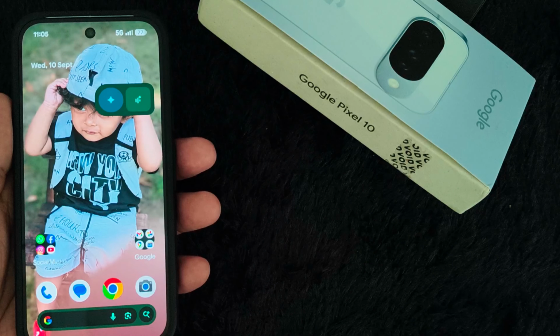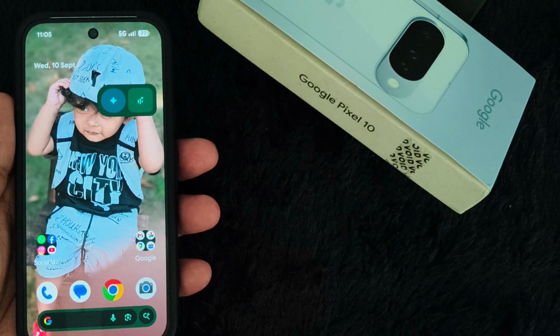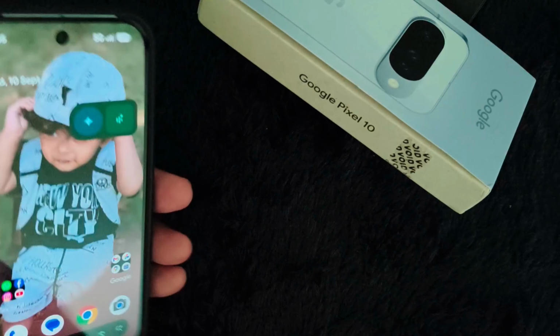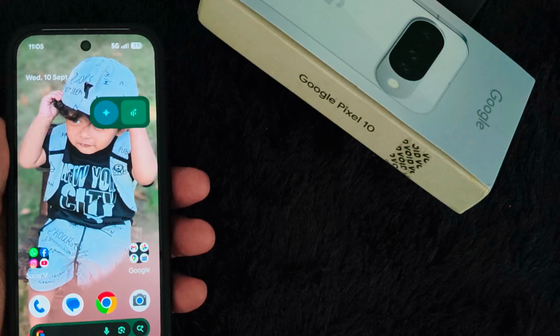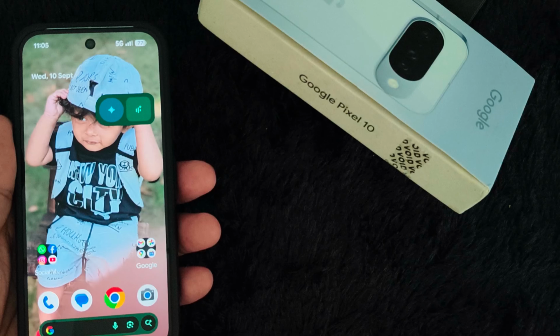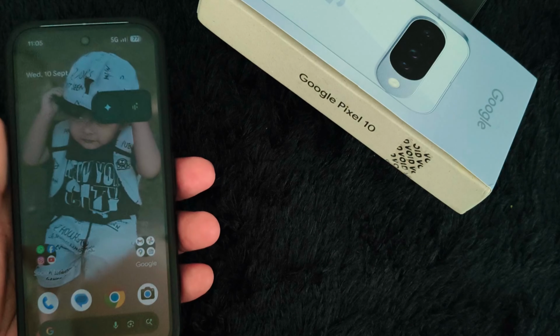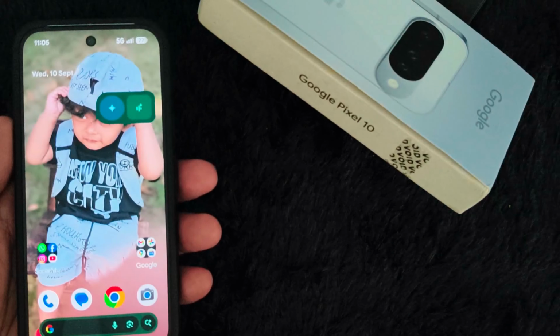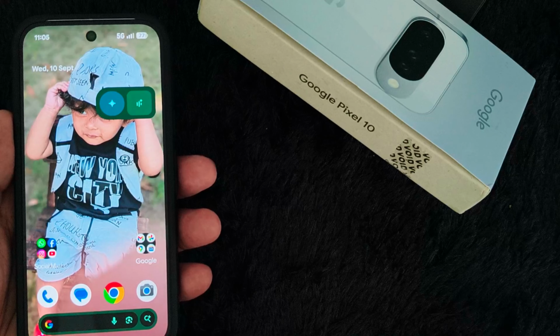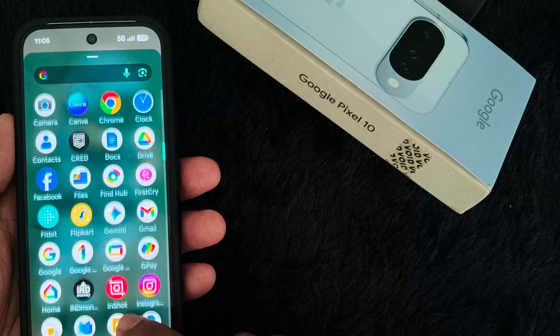In this video, I will show you how to create a selfie with Virat Kohli or any other celebrity on your Google Pixel 10 or any other Android device using the Gemini application. In the latest trend, several people are creating videos or selfies with Virat Kohli, Narendra Modi ji or any other celebrity. So if you want to create a selfie with any celebrity on your device, first of all, open the Gemini application on your device.